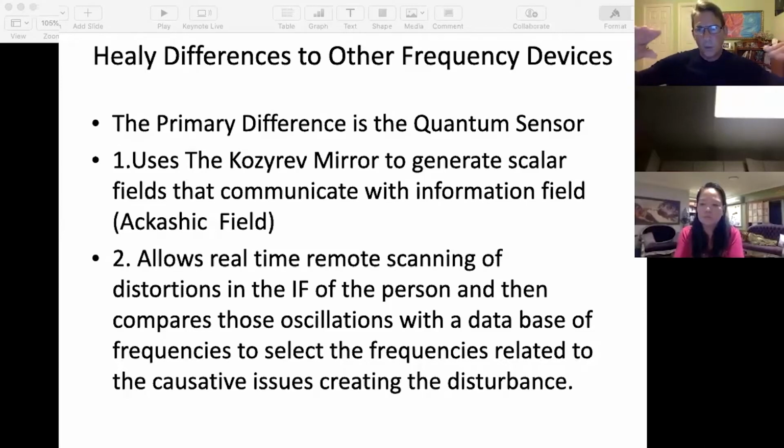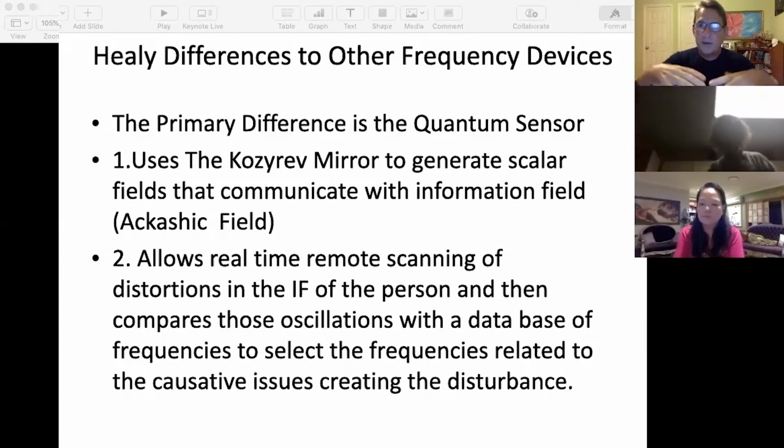Coherence is when the waves or the frequencies line up together and combine to form a coherent waveform. When we get two waves coming in that are not coherent, they cause an interference pattern, which creates friction and then a distorted energy flow. So we're trying to identify where those distortions of energy flow are occurring in our emotional field and in our mental field. Our mental field relates to our thoughts and our beliefs.